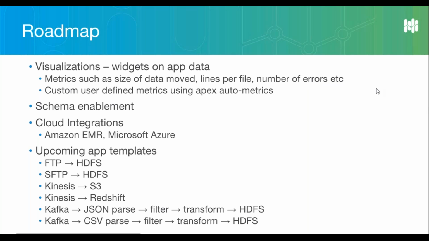With respect to the roadmap for the app template, we are planning to add visualization. There will be some default widgets where metrics can be published for a particular app template. There are quite a few apps that have schema enablement, so you could define the data schema and associate it with the entire application. That's already available, but the app templates we provide will now have some that are schema enabled. We're also looking at cloud integration, so some of these app templates already on the hub and newer ones coming could be downloaded and deployed in an Amazon EMR or Microsoft Azure environment.